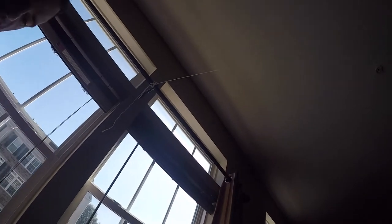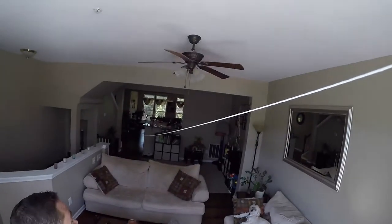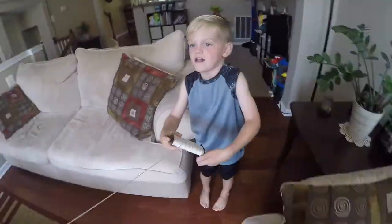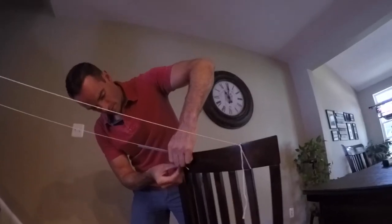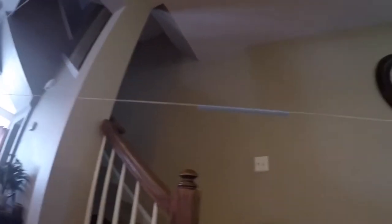So that one's tied. Now we gotta do a second string. As you can see, the string goes from all the way up here, all the way back to there. We have the second string and we're gonna run it out there to the chair. All right, now we have the other straw on the string. One straw on, and we get the other straw way up there. Let me go get that one. Here it comes. Yeah! All right. There we go.